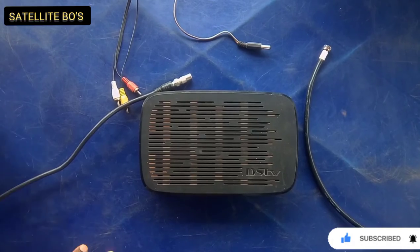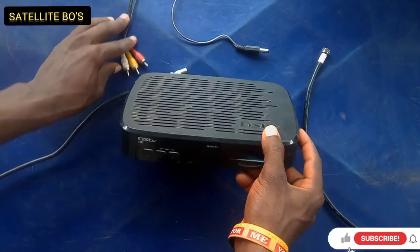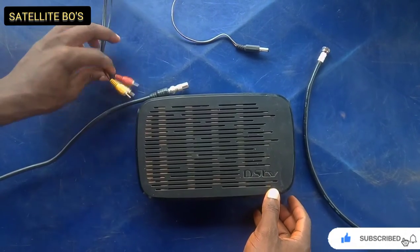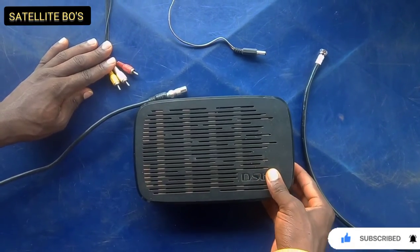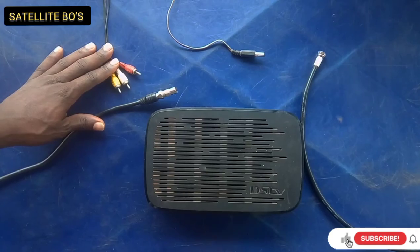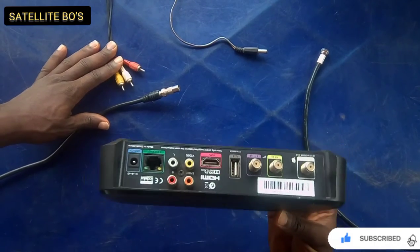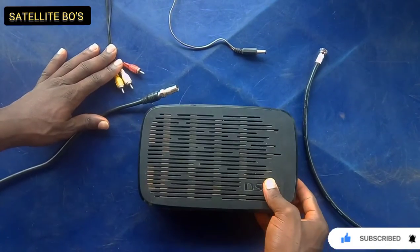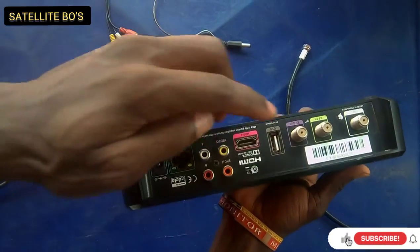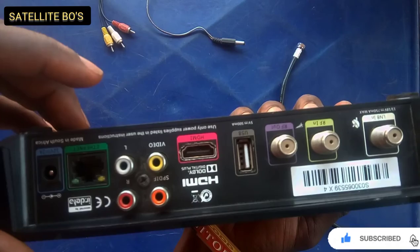In this video, we'll be showing you how to connect your DStv decoder mode 4S to two or more TVs without an RF modulator, without using a modulator. For example, this decoder has RF out. How to connect your DStv decoder to two or more TVs using a decoder that has RF out. All right.